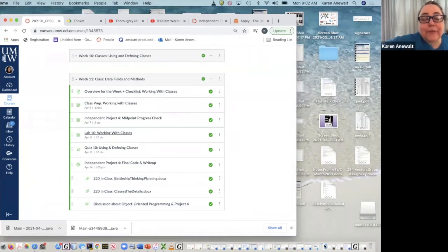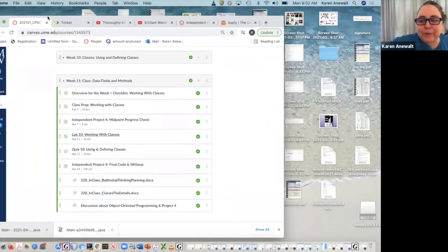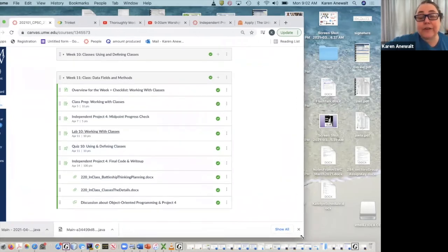But today I want to spend some time in a show and tell mode, where I know several people asked to see my Hawaiian phonetic translator code. And so we're going to look at that. And we're also going to look at Battleship code, news you can use as we are headed into the progress check for that. That's due on Wednesday evening this week.